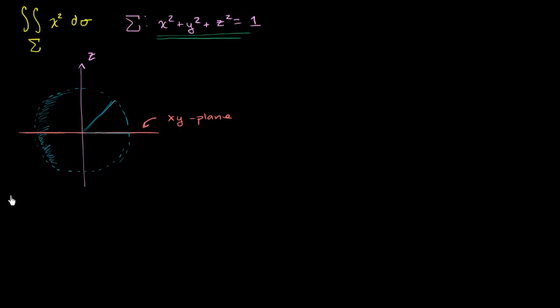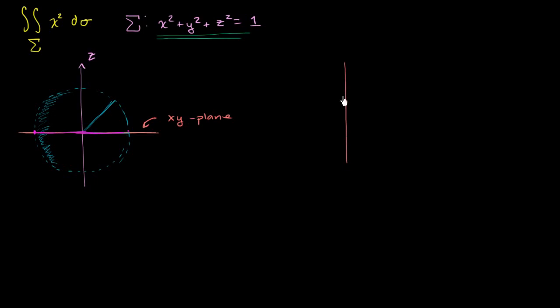Now let's attempt to parameterize this. And as a first step, let's just think, if we didn't have to think above and below the xy plane, if we just thought about where this unit sphere intersected the xy plane, how we could parameterize that. So it intersects it right over there. So let's just draw the xy plane and think about that intersection. Then we can think about what happens as we go above and below the xy plane.